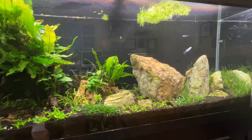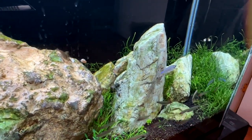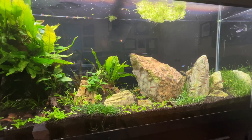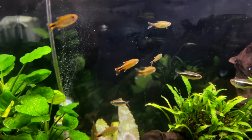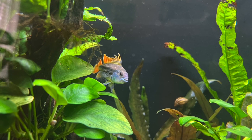And I'm just really, really glad that I did this. One of the things I like to do is feed the fish shortly after they've been established and feel like they have found themselves, just to see if they're eating, because to me that means they're happy and they're not stressed. And all of these fish were eating within 15 minutes of being introduced into the aquarium. So that was really pleasant.